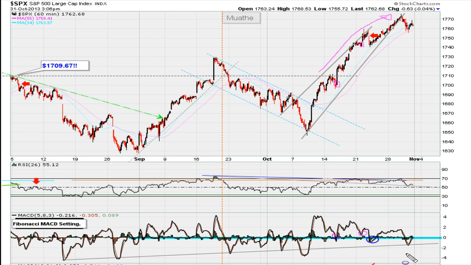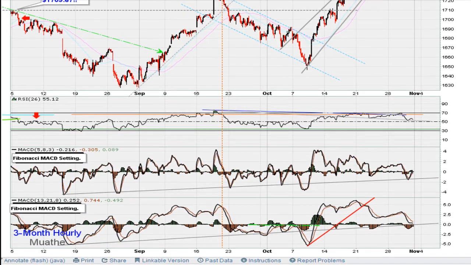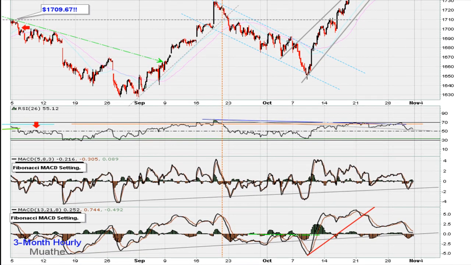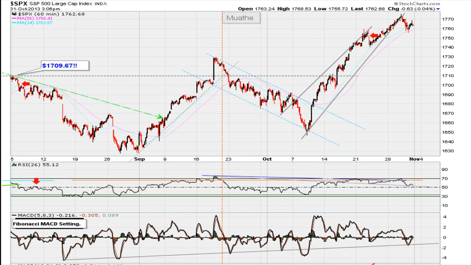Also take a look at this. I was going to show you the other crossover here on the other MACD time frame. Take a look at this crossover here, which happens to be this entry point at about 1700. Even though it seemed like it was negative, because it was crossing over, it was above zero. 1700 would be this entry point here, and you see you rode the stock for the next couple of days. If it's a daily chart, you're going to ride it for the next couple of days. If it's a weekly chart, it's going to be good for a couple of weeks. If it's a monthly chart, it's going to be good for a couple of months.